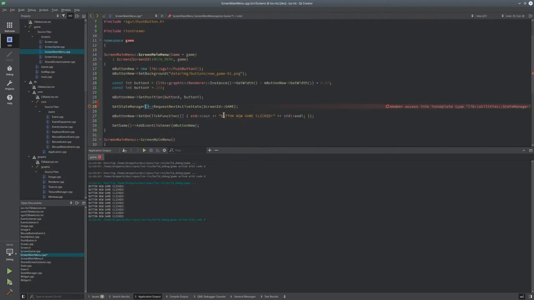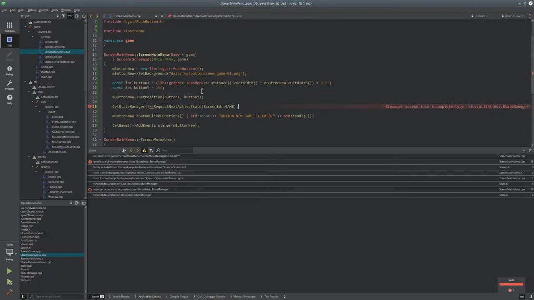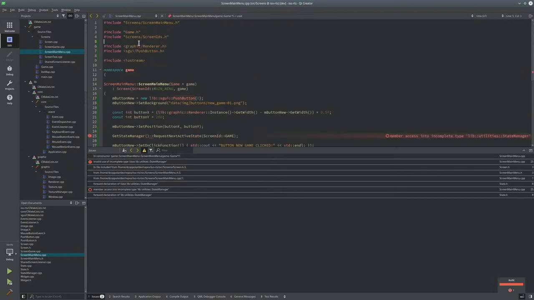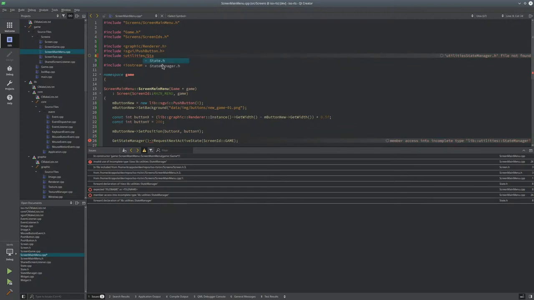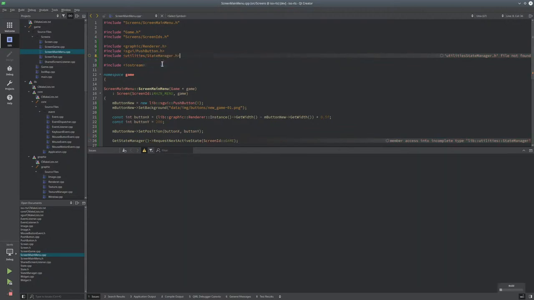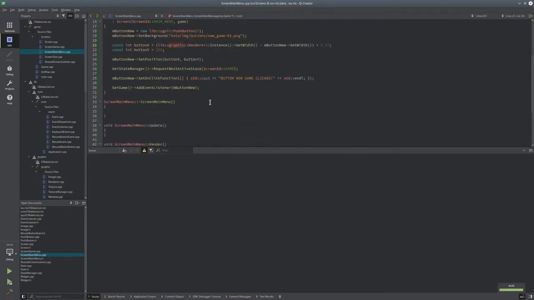Seems no. Okay, I need to add here utilities, state manager. Oops. State manager better. Okay, now I can do it.